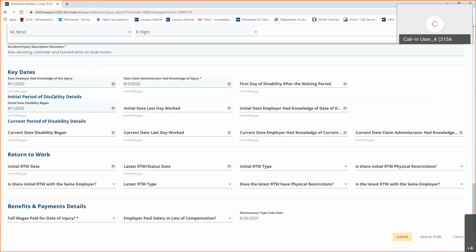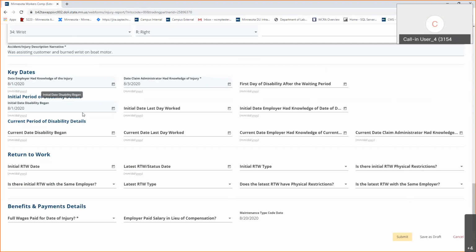Yeah, Tammy, I see you now. So yes, if the initial date of disability occurred on the date of injury, that is day one, even if it is not a full day. We're a little unique in Minnesota in that regard. Then if we're looking at the first day of disability after the waiting period, let's say in this case that she didn't go back to work right away. She was off work for over a week in this situation. So day one is 8/1. Day 2 is 8/2.